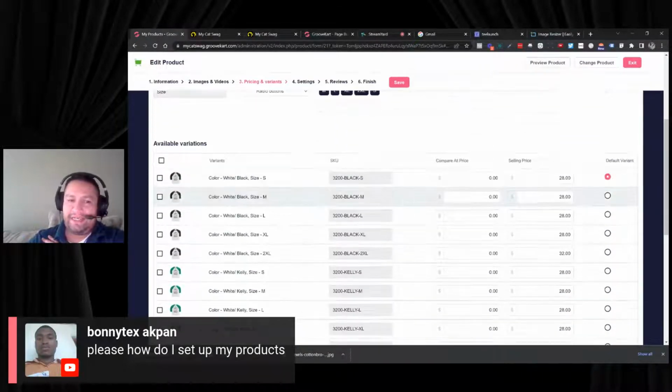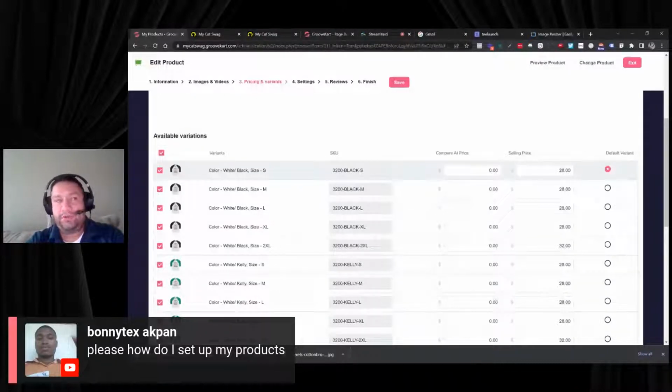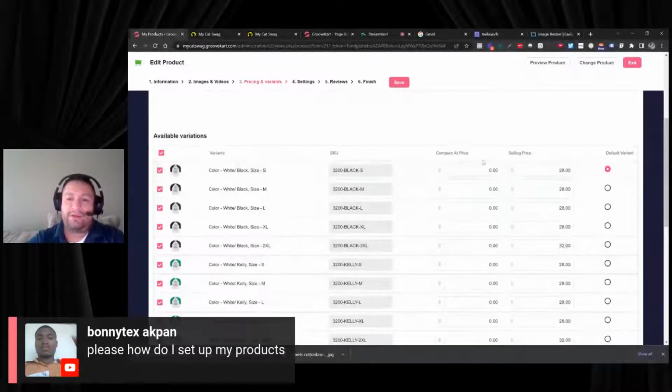And then variants. I almost always put a compare price. I never leave it without. I did have a student one time. She did not want to put a compare price because she didn't want people to think it was on sale. But she sells high-end stuff like face cream, so it costs more than your typical hoodie or t-shirt. She did not want to use a compare-to price because she didn't want to make it seem cheap. I totally get that. I'm selling shirts and accessories and things for the house. I don't mind putting a comparative price for all of my items.